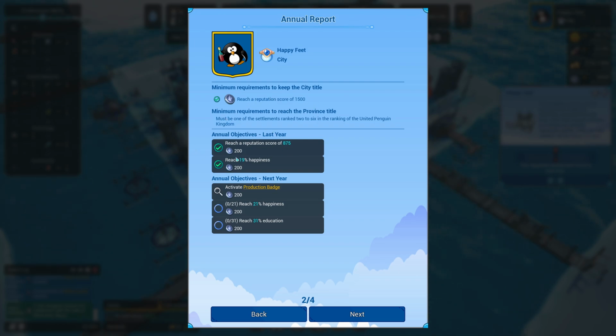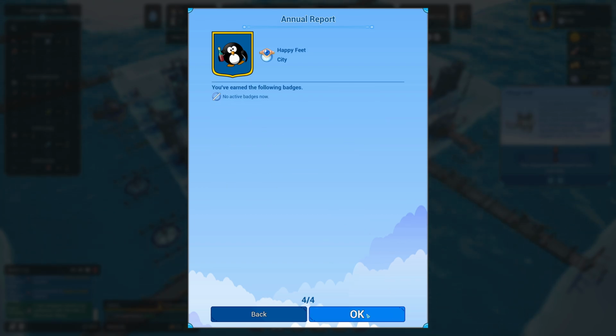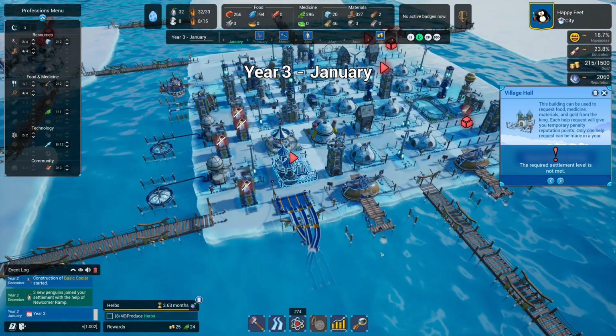We got the annual objectives last year. We got them both, very nice. And then the new ones this year are to activate the production badge, to get 21% happiness, and to reach 31% education. Those are the objectives we have this year. Everything else looks pretty good. Number of child penguins dropped by 2 relative. That makes sense because I did pause having babies for a little bit. And then we haven't earned any badges, but we need to activate the production badge, it said.